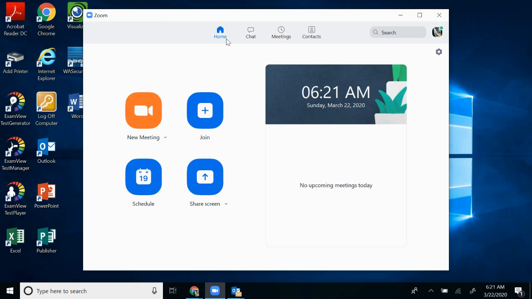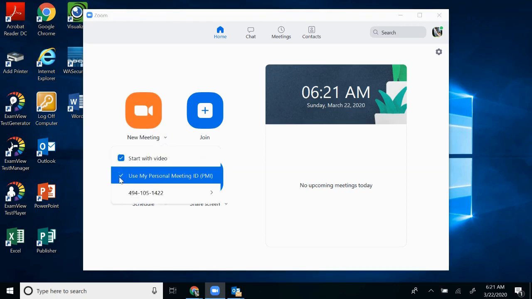So when I'm in the home area, I can click new meeting and start an impromptu meeting. I can copy the link, send it to my friends, and we can join right on the spot. We don't need to schedule anything. For those virtual office hours that we talked about, that's where you can click the drop down here. That's where I would check box PMI, and that's really the only time I would want to use that virtual meeting through my PMI option.